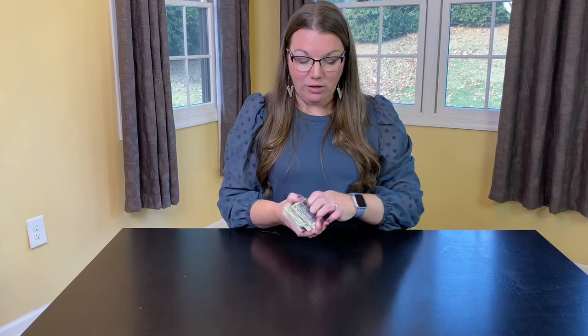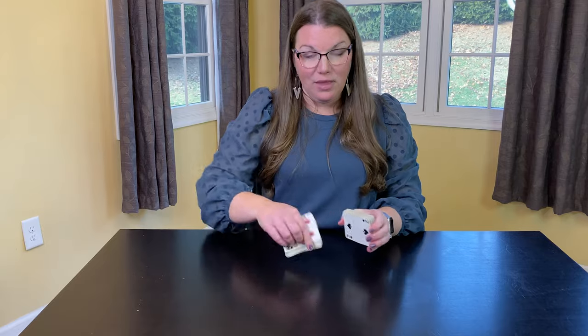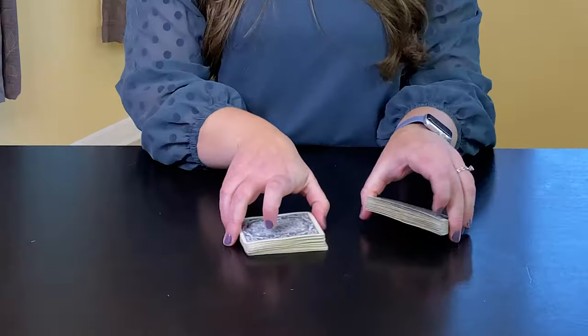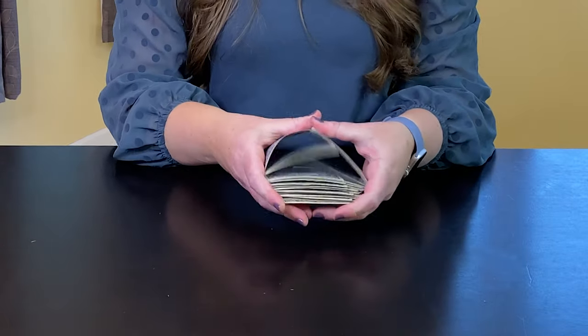I'm going to show you the other game that I love to play — it's a variation of war. If you remember war, you have two players, you each put a card down, and whoever has the greater number wins and collects the cards. The goal is to collect all the cards, the opposite of our last game. This version uses addition or subtraction — you could also do it with multiplication and division, but it's a little bit easier with adding and subtracting.